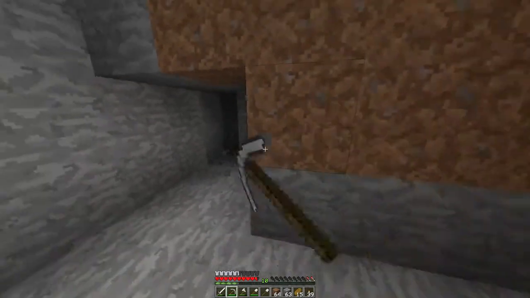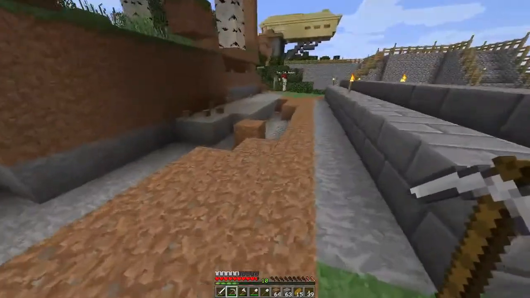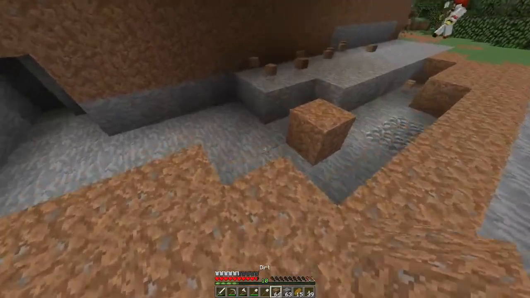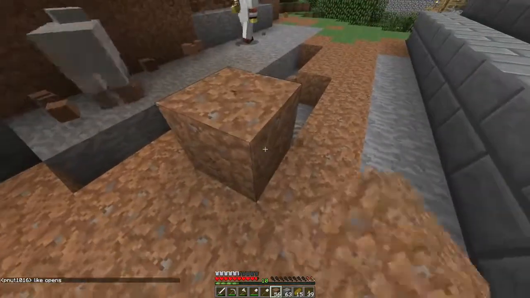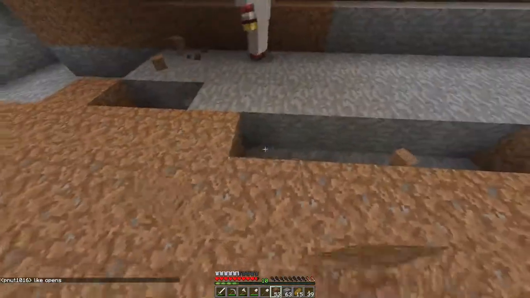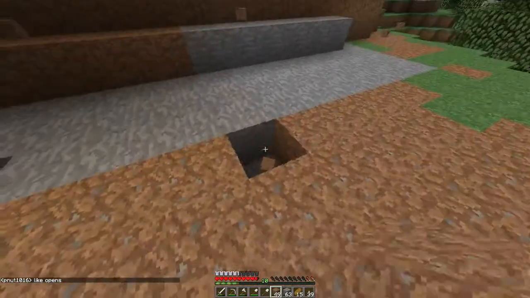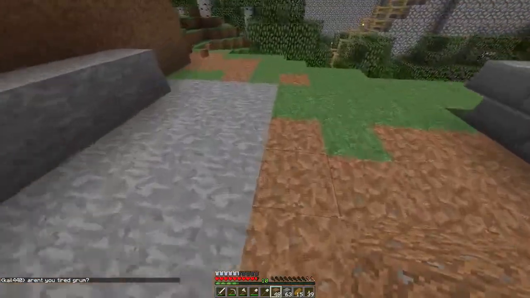I used gravel and fence posts and sticky pistons. It was really straightforward, but it worked really, really well. Yeah, it was just a portcullis that went up and down. You press the button on one side and it would raise it.